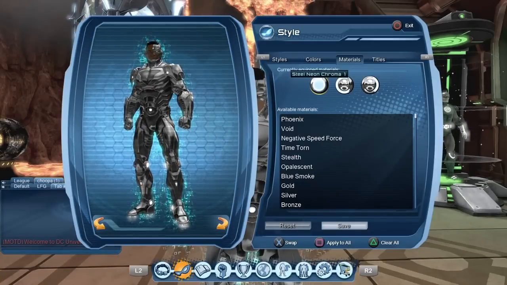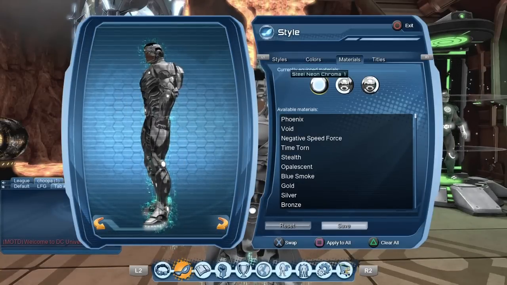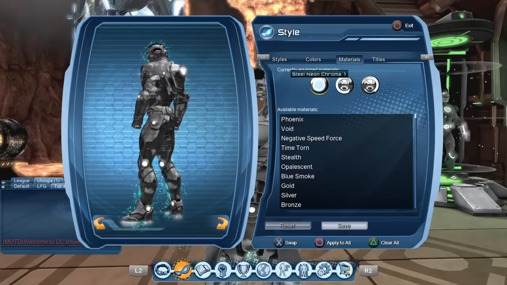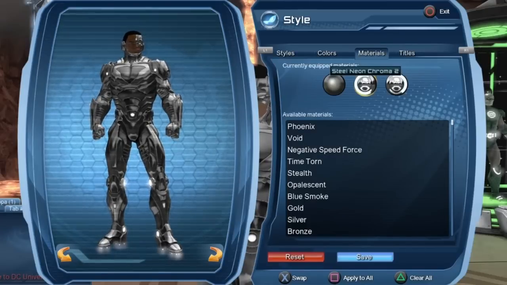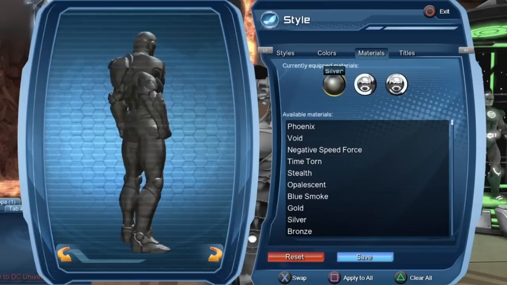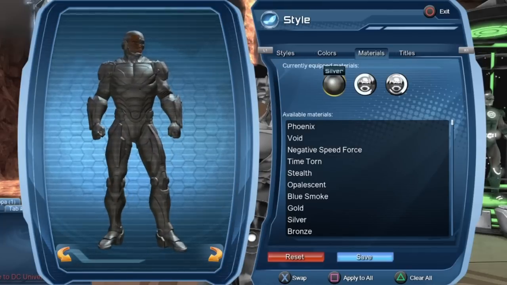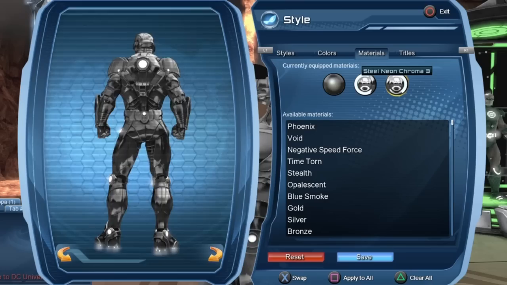Next we have the Steel Neon Chroma. I think this has to be my favorite. Of all of the bunch, this is the one I like best. And some of you guys might be tempted to think it's probably similar to the silver material. Here's the silver material by comparison. The silver material is nice enough, but it doesn't have all the shiny shine that the steel material has.